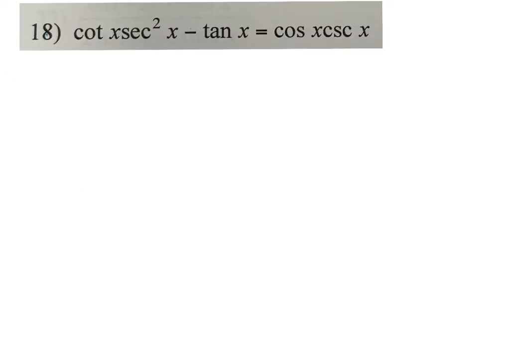When I look at something like this with all the different things going on, my first thought is to deal with the left-hand side because it's much more complicated. And when you don't know what to do, like you don't see a Pythagorean identity or anything obvious in front of you, then change it to all sine and cosine. So cotangent is cosine over sine. Secant is 1 over cosine, and make sure if your secant is squared, your cosine is squared. Tangent then is sine over cosine.